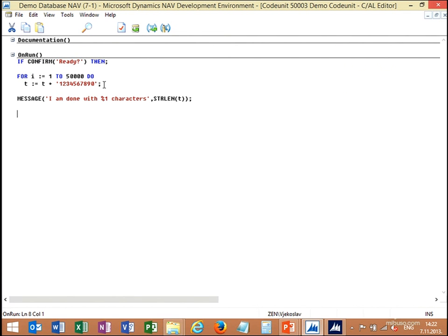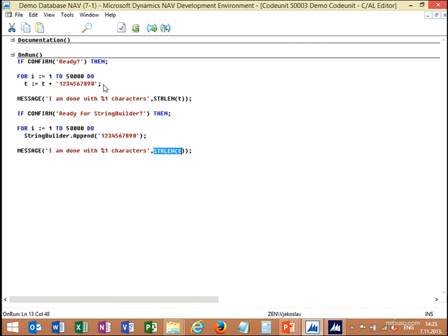Okay, so I'm going to make an intentional bug at the beginning, just to make it simpler for you to follow. Again, 50,000 iterations, and then the same thing in the end.